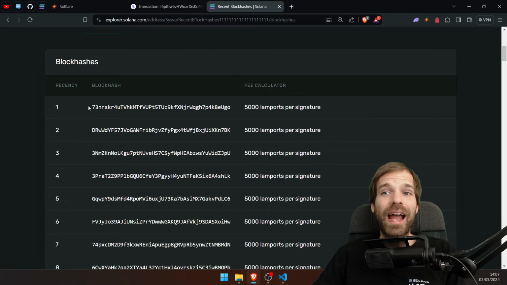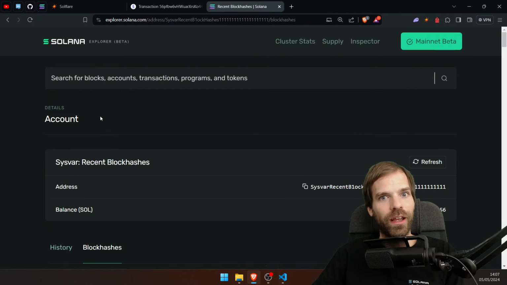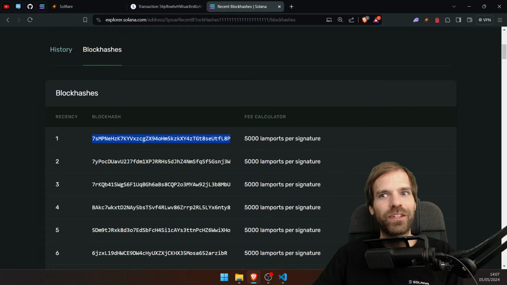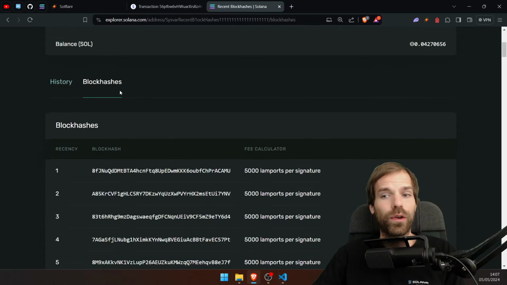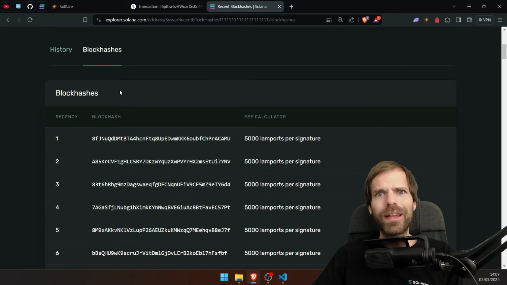Obviously, it took some time for getting the most recent block hash, because guess what? They are changing. When a new block is built, there's a new recent block hash. And that is actually changing quite quickly because we're building quite a few blocks on Solana, every 400 milliseconds approximately. So how long does it take for 150 blocks?